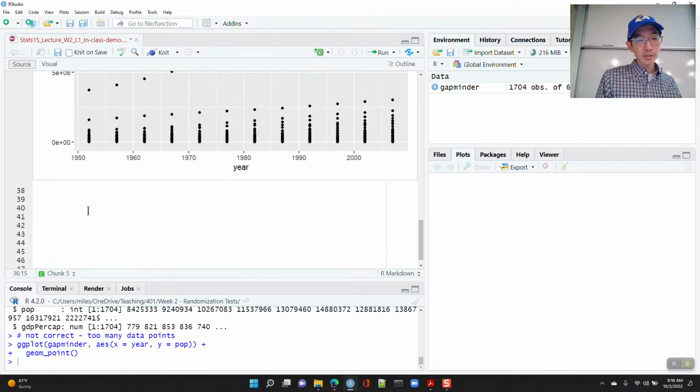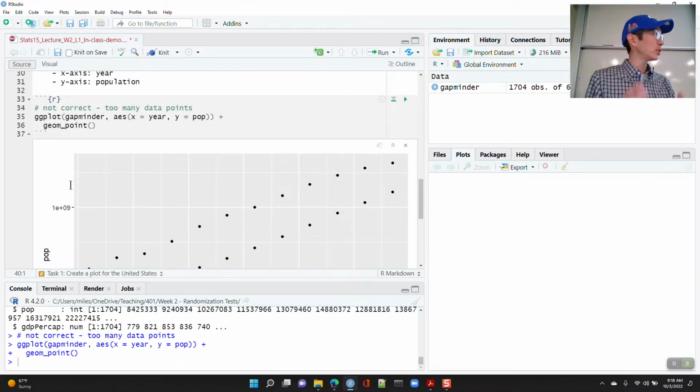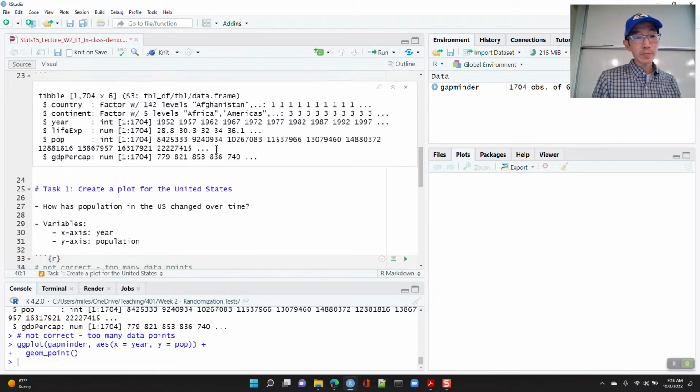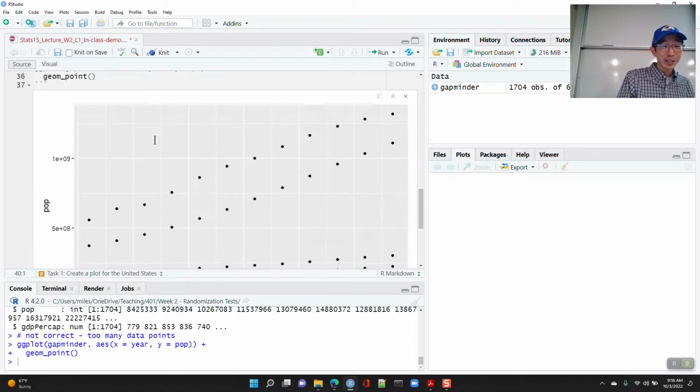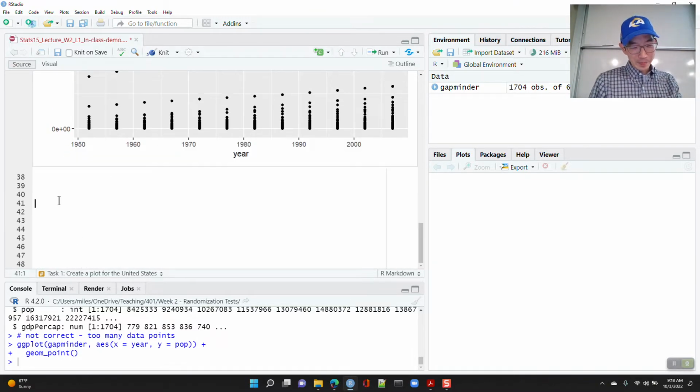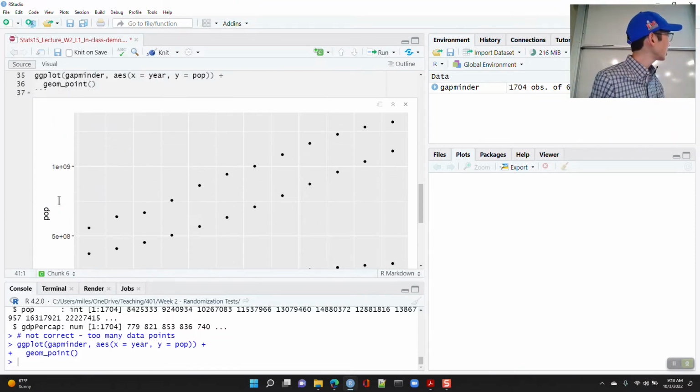This is everybody. So what we're going to do is filter, and we want to find just the country, the United States. Now, the United States is one of those things where it's like, how is it stored? Is it US? Is it USA? Is it United States? There's all kinds of options. Our data set has 142 nations out of, I don't know how many, 200-ish, depending on who you ask. So how do we find what our values are?